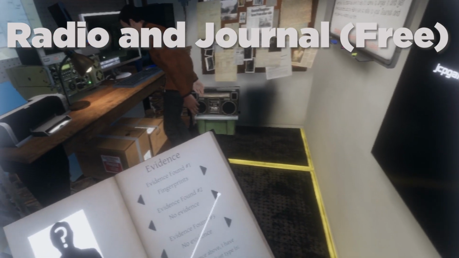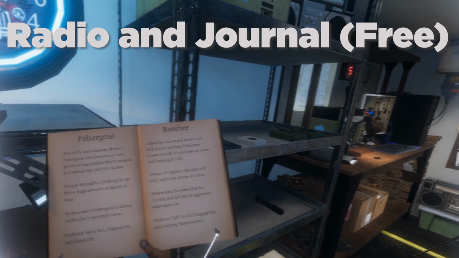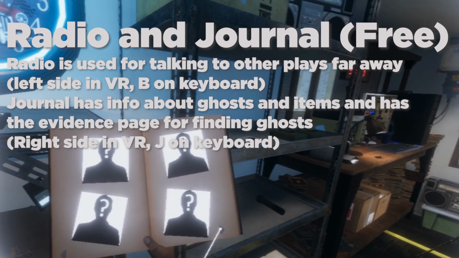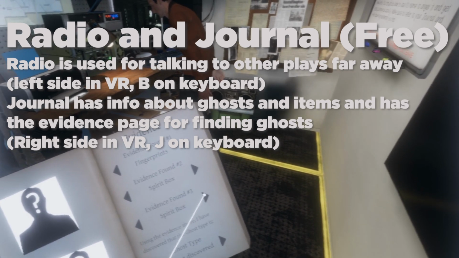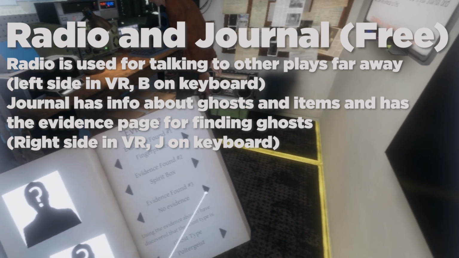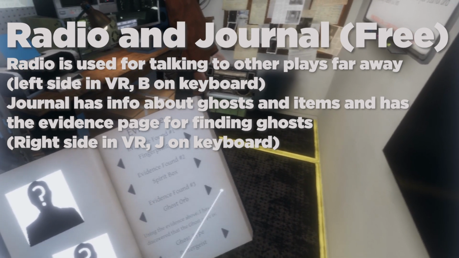There you go. If you're like me and you skipped through the tutorial, this is something that you find out a few matches into the game with friends, and that is the journal and the radio. I'm playing in VR about 99% of the time whenever I'm playing this game, obviously. The journal is going to be on your right shoulder if you just grip it and then do that. It has all the info on each ghost, and then at the very back it has your evidence page where you have to mark what piece of evidence that you have is for. And then the radio is going to be on your left shoulder.